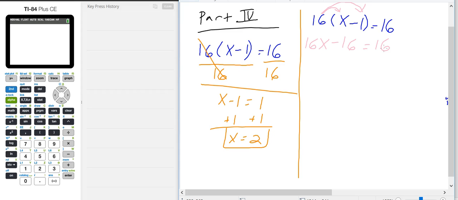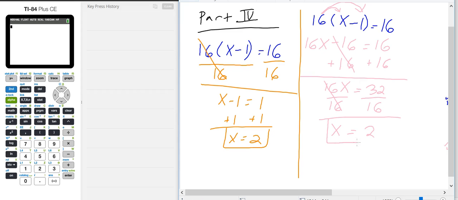So what you want to do is you need to separate the constants from the x and everything that's attached to the x. So you're going to add 16 and add 16. Negative 16 plus 16 cancel out, so you're left with 16x is equal to 16 plus 16 is 32. Then you're going to divide by 16 to get the x alone, and since you're dividing the left side, you have to divide the right side also. 16 over 16, these cancel out, and we're left with just x is equal to 32 over 16, which is 2. However you solve the equation, you would get the same answer, x is equal to 2.